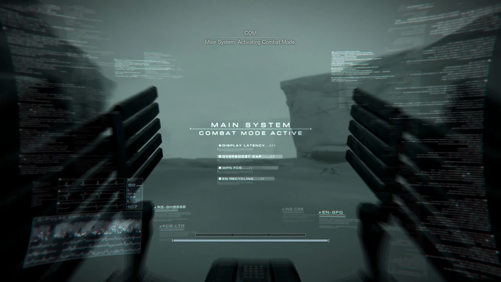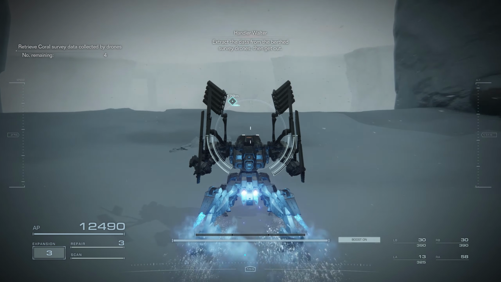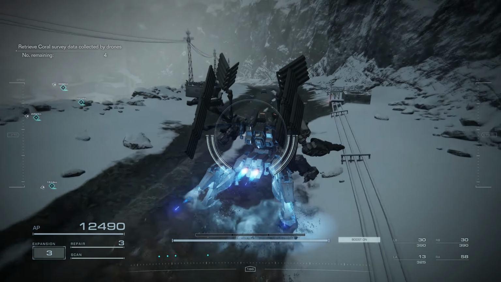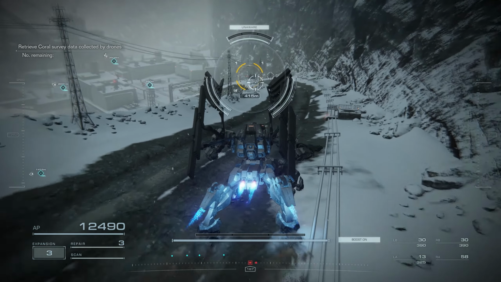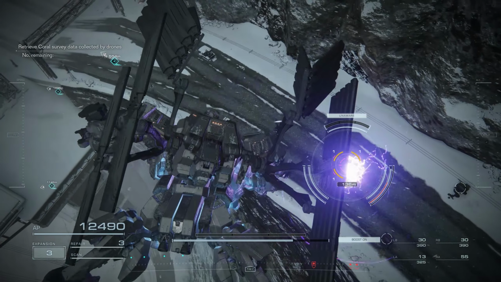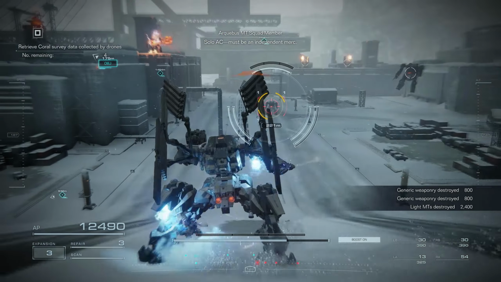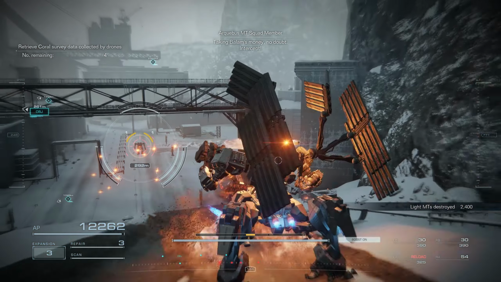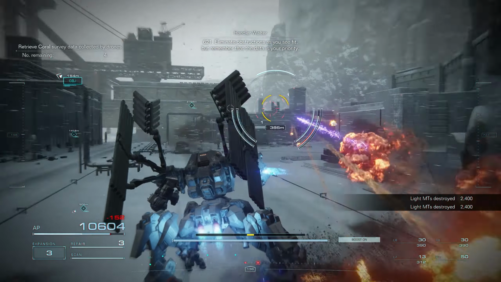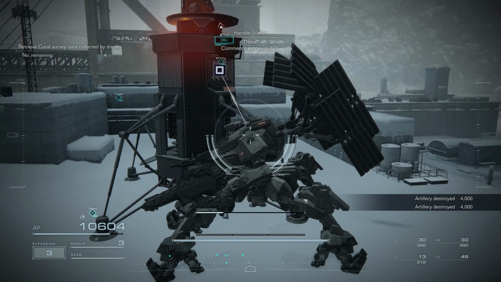Main system activating combat mode. Commence mission. Extract the data from the birth survey drones, then get out. An intruder! Solo AC. Must be an independent merc. Taking Balin's money, no doubt. Intercept! 621. Eliminate obstructions as you see fit. Remember that the data is your priority. There. Commence retrieval, 621.